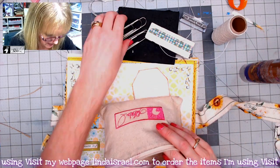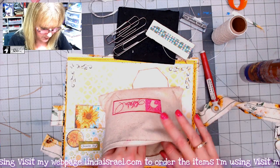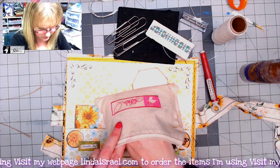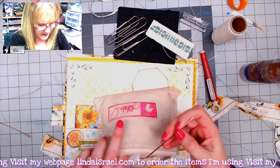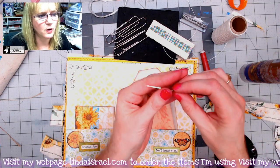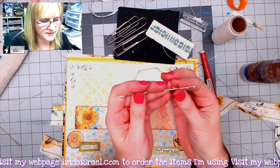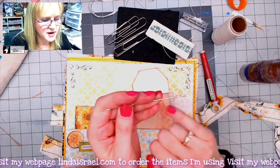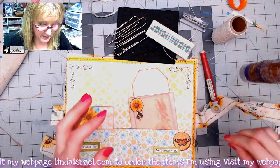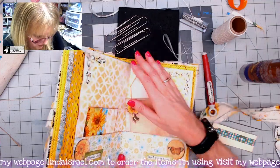I've got my big binder clips, my Tim Holtz craft punch, and then I have bookbinder's needles. I do offer these in my shop, so if you've been looking for a really strong, sturdy needle that has a small hole in it, that it's elongated so it doesn't make a big hole in your journal, I offer those.